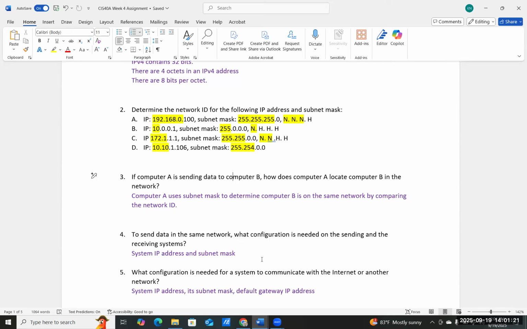The subnet mask is really what determines whether it's on the same network or not, right? And the actual host ID on the IP address is going to tell you which system. So it doesn't matter if you're using Linux, Mac OS, or Windows, you're always going to have these values. The systems are made with these configured.